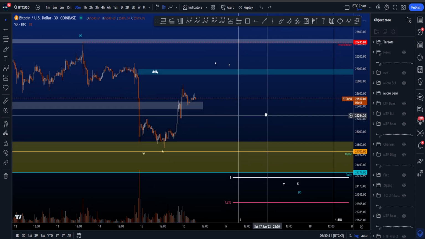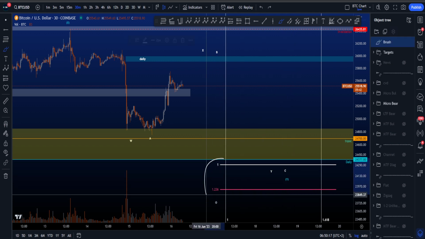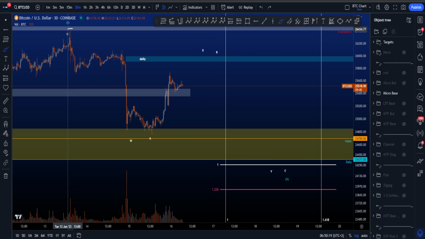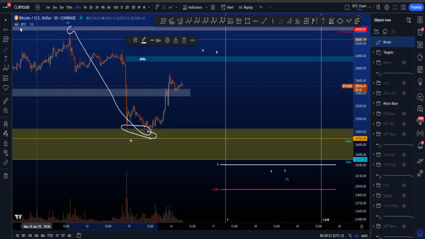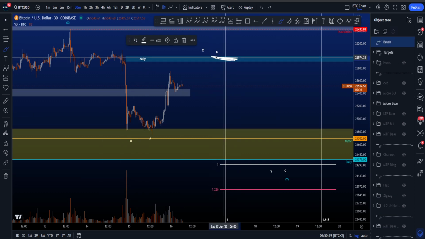It doesn't really matter for the most common target area for this blue wave Y and eventually the white wave Y and C, which is currently here. And I pulled it from the high over here to, I don't know actually exactly which low I took, but one of these lows. Doesn't really matter as they're very close anyway. And then I put it on the blue target box over here.